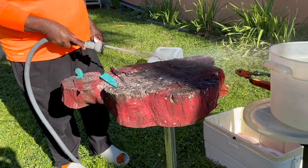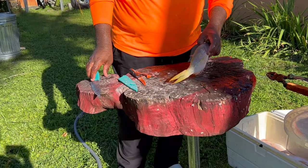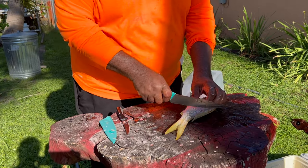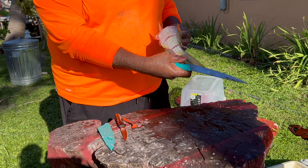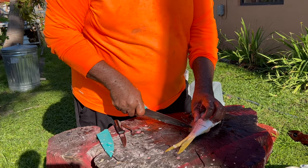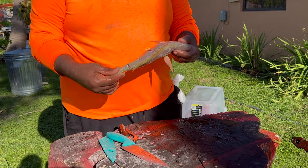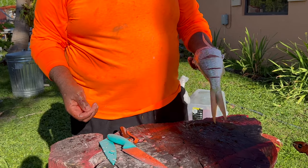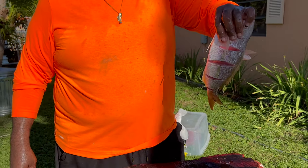Clean your block. Water off. Now scripting — she wants simple scripting. We call it scripting — see there? So you can see the fish, go all the way through. Do both sides, start from the head, come down. Just scripting. So when you fry it the meat is going to chunk up and she can just pull it off the bone, no problem. Look how simple that was — nice clean fish, you don't get no better than this on the island.